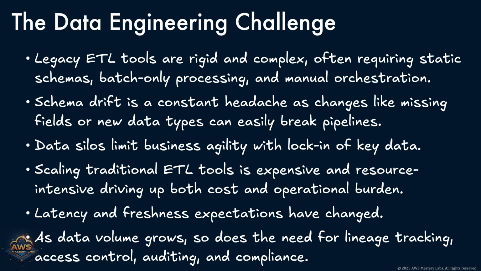Let's break down what's really happening in the data landscape today. First, traditional ETL pipelines are rigid and outdated. They often depend on fixed schemas, long batch windows, and manual orchestration. Anytime a data source changes or a new format is introduced, it's a major rework. One of the biggest headaches is schema drift, when the structure of incoming data evolves over time. A missing field here, a renamed column there, and suddenly your pipeline breaks, or worse, corrupts your data silently.